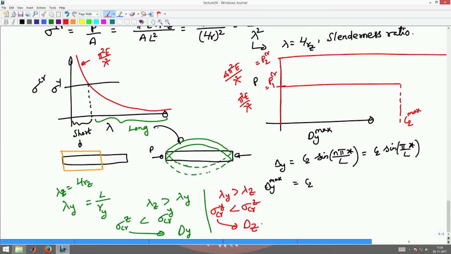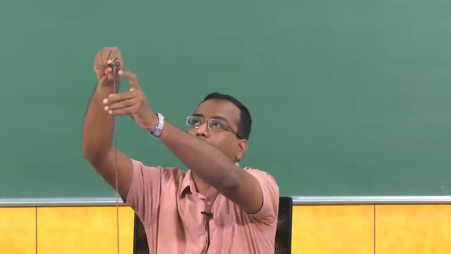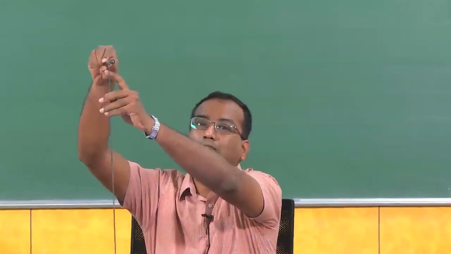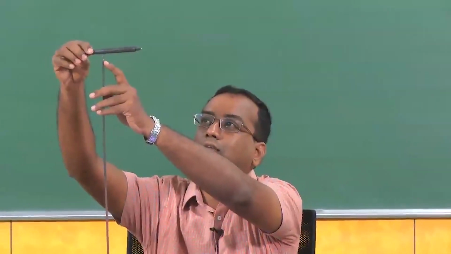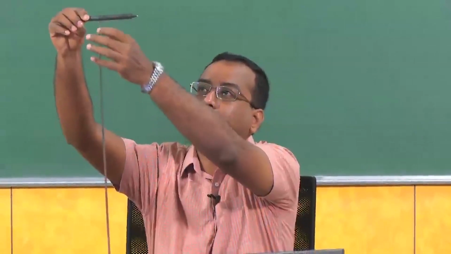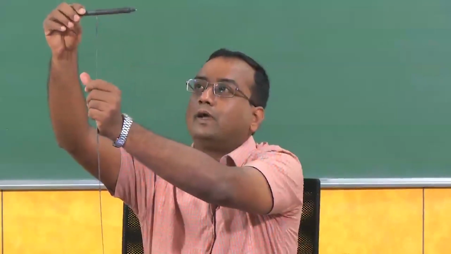So that you can visualize for the scale, you know that the moment of inertia about this axis is more, because it is this cube times this thickness divided by 12. On the other hand, if I take the axis oriented like this, it will be this cube times this thickness. So that is why it bends like this if I apply axial load, it bends along this direction, because there is a moment generated along this direction in here. So that is the reason why it bends like that.